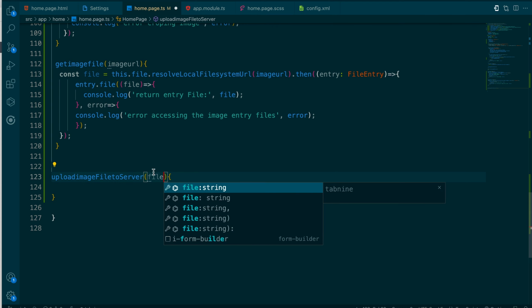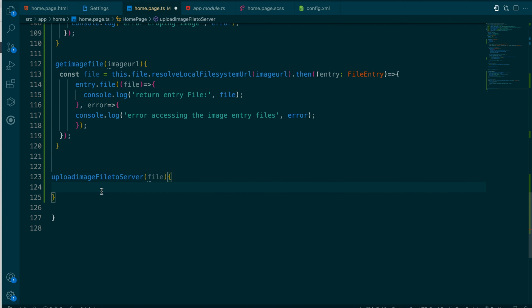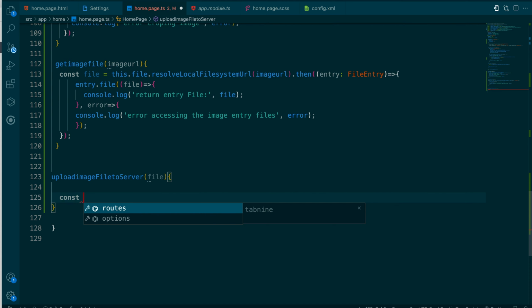So here we'll pass in our file that we have extracted here, and inside here we'll create a constant.